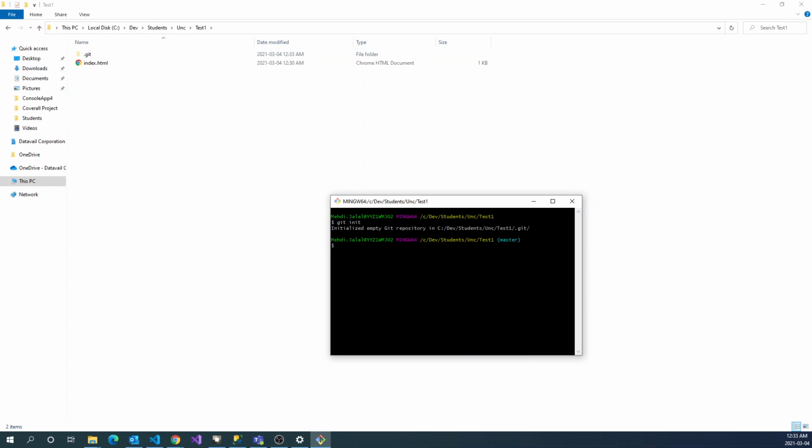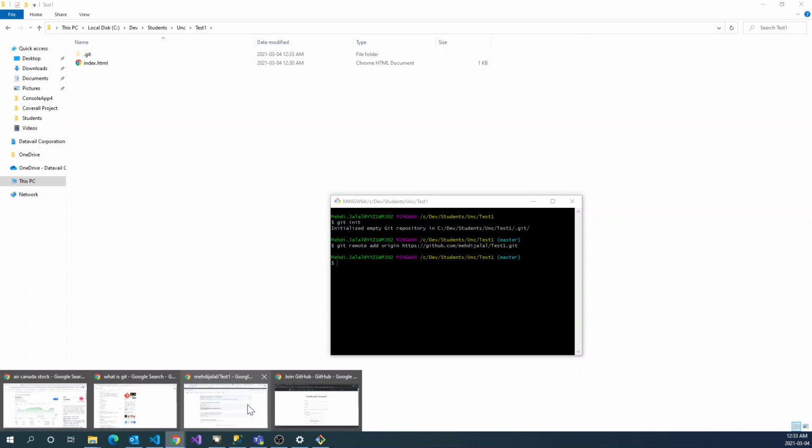Once it's initialized, you can paste this command, git remote add, with the repository that we had. So it will connect to that repository here.